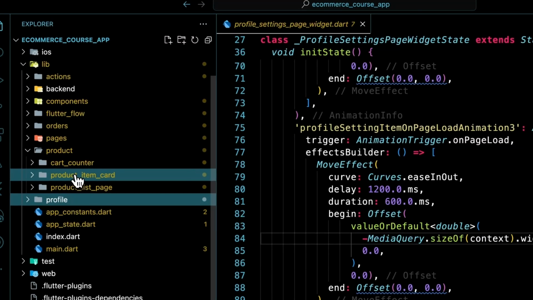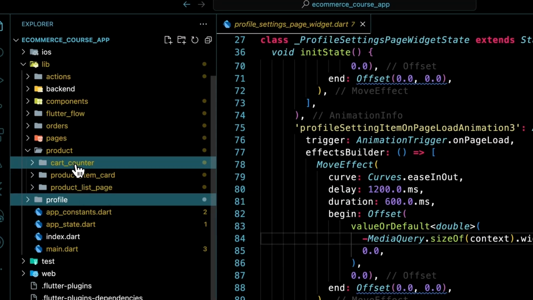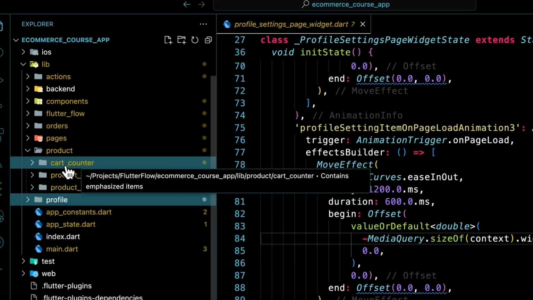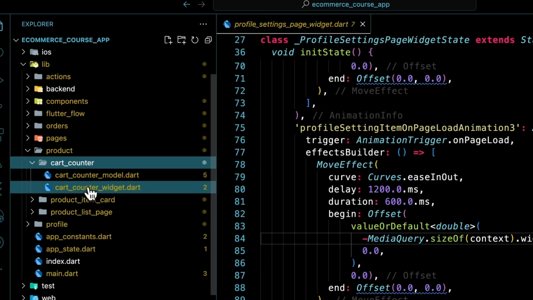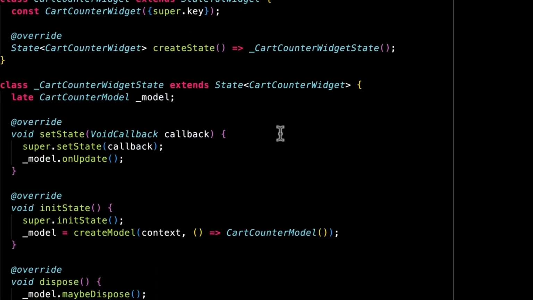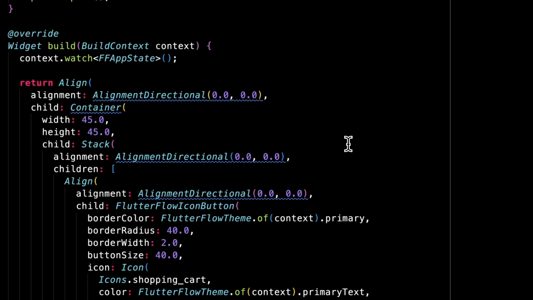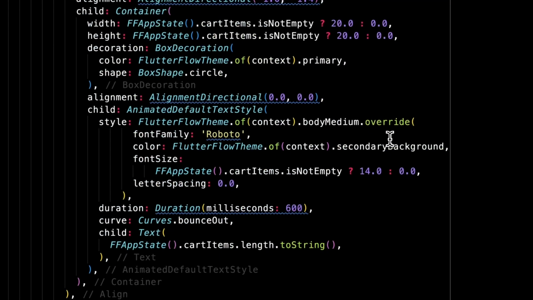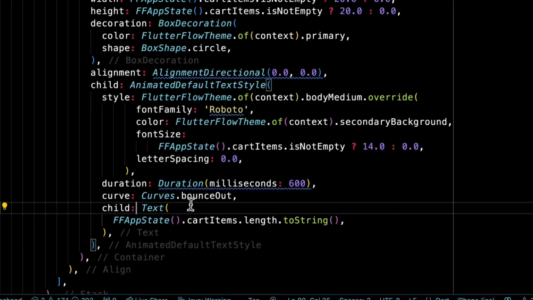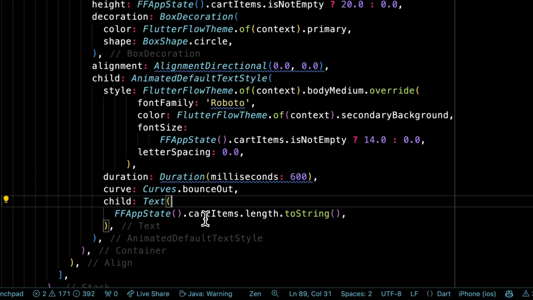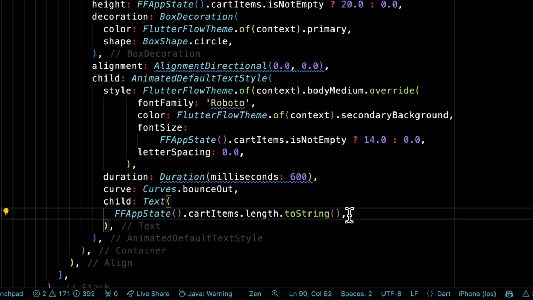Next, let's take a look at our implicit animations. So I'm going to go to the card counter. So we had animations already on a container and a text. Let me just find the text. Here is my text widget where I'm actually showing the card item list.